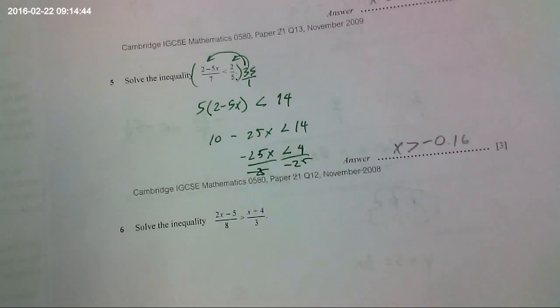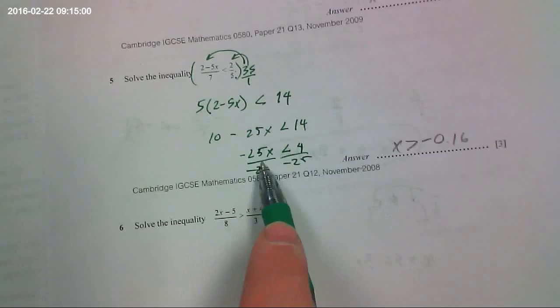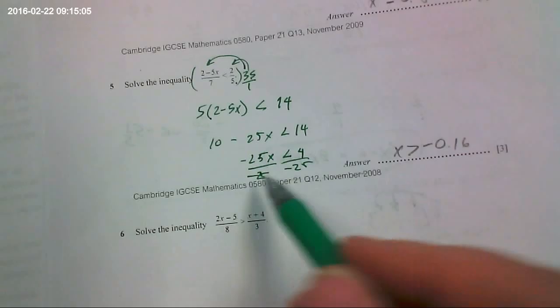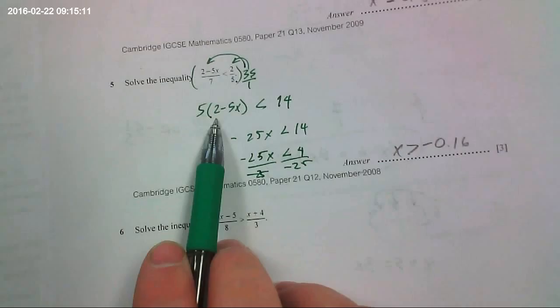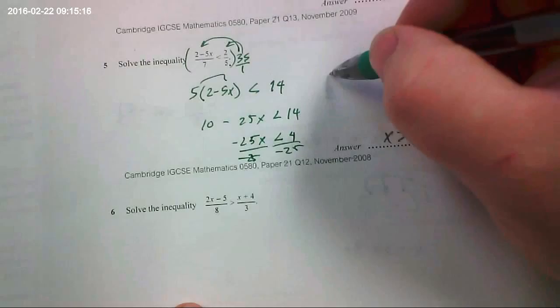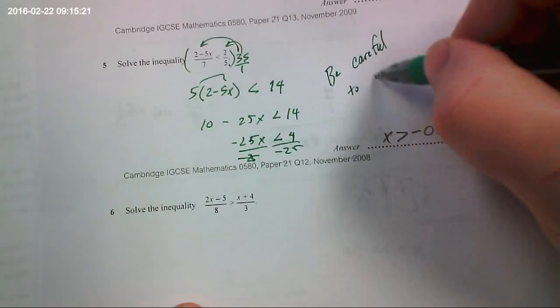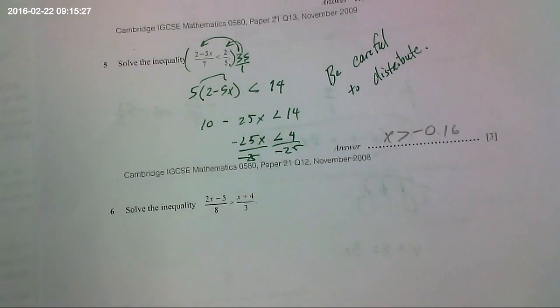So really what ends up happening is this. And do you see the five reduces? Can I just write fourteen? Because it's going to be... Five goes into thirty-five seven times. Seven times two is fourteen. You should be taking notes, not lotioning your hands, silly goose. Did you get this one right? Okay, then. Did you do it this way? No. This was easier. Because watch. Like, you could have actually done this in your head.